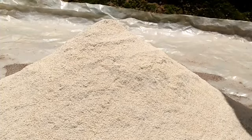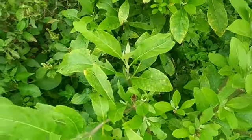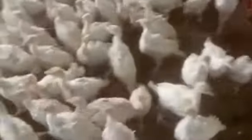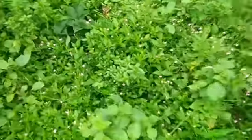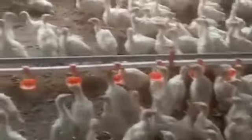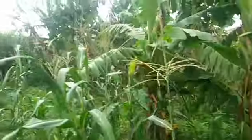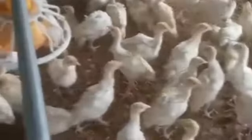In this video, you can see all these grasses, plants, crops, and weeds are intentionally planted to take good care of our poultry and livestock animals, most especially the poultry, because the four-legged animals can effectively and have been feeding on grasses without any issue. And their feeding is even cheaper and budget friendly.